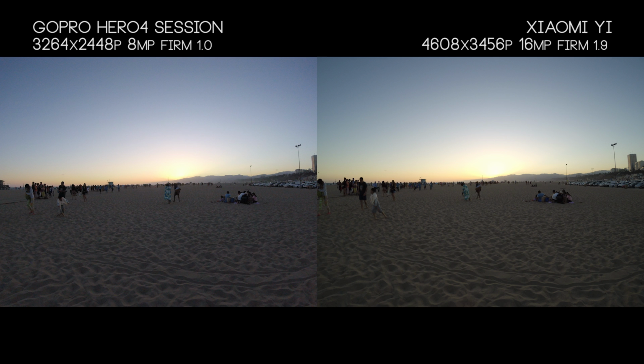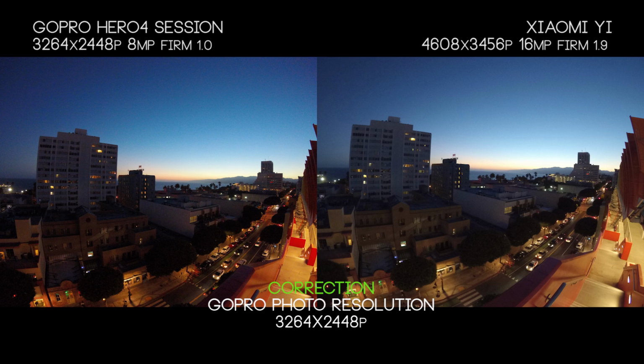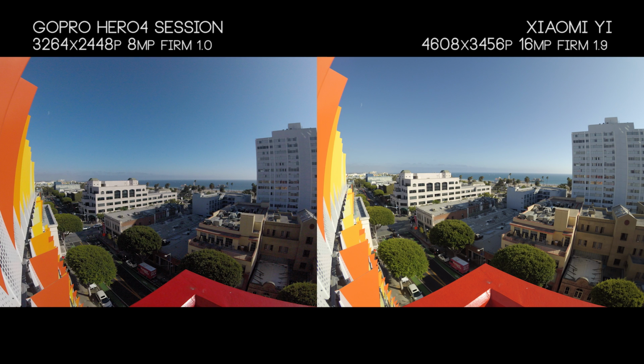But for the most part, the GoPro Hero4 Session is an 8 megapixel image sensor at a resolution of 4000 by 3000, while the Xiaomi Yi is at a 16 megapixel image sensor at a resolution of 4608 by 3456. Image sensor wise, Xiaomi Yi is twice as powerful, but I really feel when you're looking at these photos, like look at those oranges, look at those curves on the left.